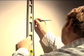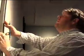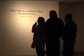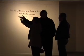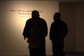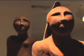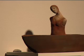Jimmy says he comes from a family of artists and has been at it for 30 years now himself. He says art is his life's passion, and the Arvada Center figures in his creativity too. I just think back to when I was 19 and walking through this gallery and thinking, oh my gosh, that would be just amazing someday to show here. And then all of a sudden, here I am. Marie's creative flair took a serious turn following the birth of her second child in 1990 and had her first clay piece fired through the Arvada Center in 1995. So the Arvada Center is kind of home. You know, it's really where things started for me.